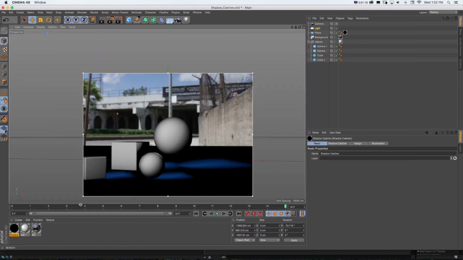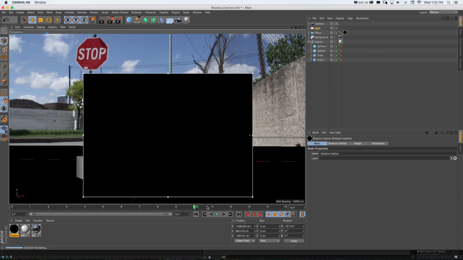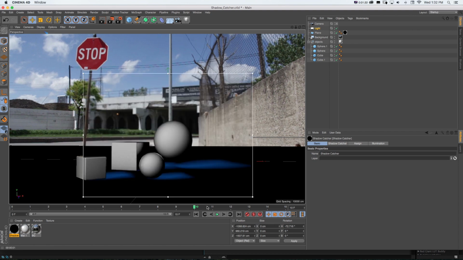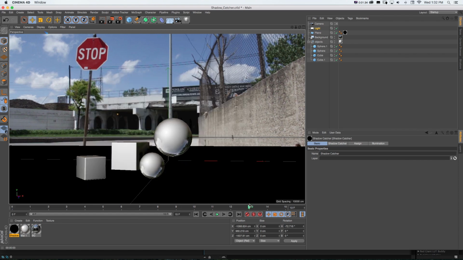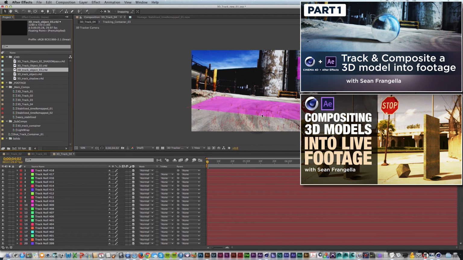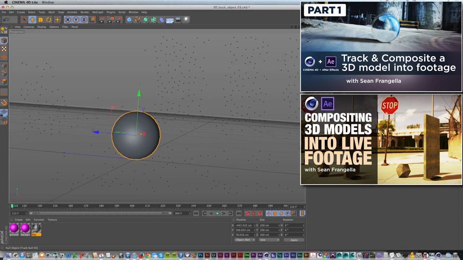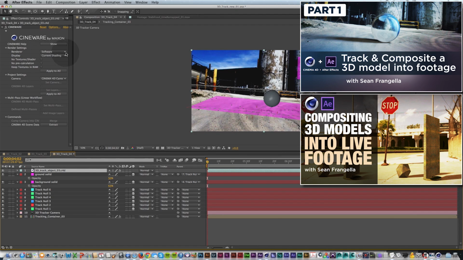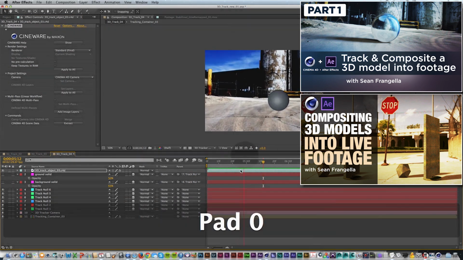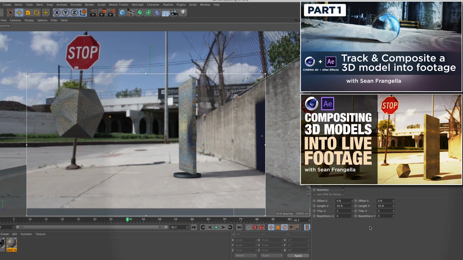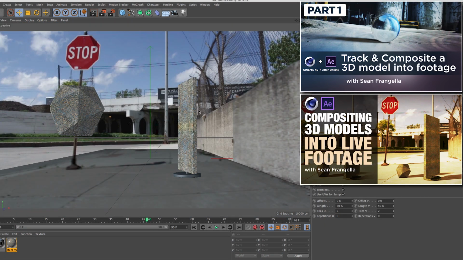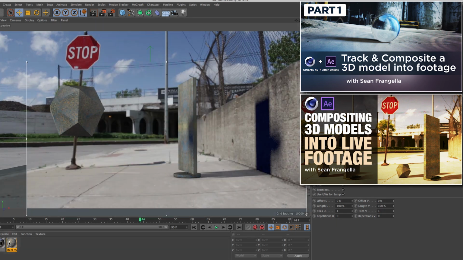So it's a cool new addition to Cinema 4D R18 for our 3D compositing options. Now, it's definitely meant to be an additional option. It's by no means a complete replacement of the other methods using multipass and compositing tags. So if you want to check out the other workflows for setting this type of thing up in Cinema 4D, if we had moving footage or a little more complicated needs, be sure to check out the other videos I have for setting this up as a multi-pass render with a shot that has a moving camera, as well as how to set it up using a compositing tag and composite background settings.